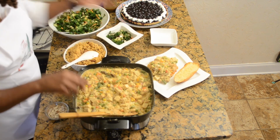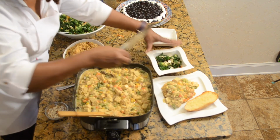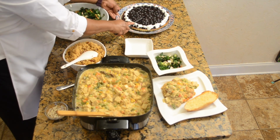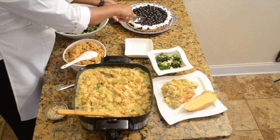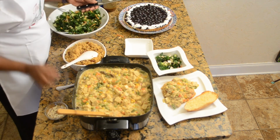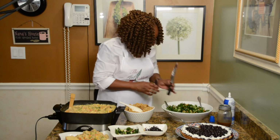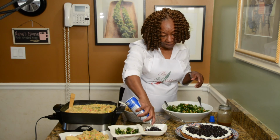Then we're going to cut. So we've got our main meal. And our tart looks delicious. So we're going to cut our tart. And the crust is nice and flaky. I don't know whether you can hear it crunching, but it is nice and flaky. Yes. And we're going to plate that. And if you wanted to, you can put a little bit more whip on there. It's up to you.